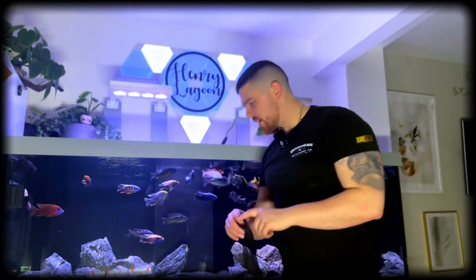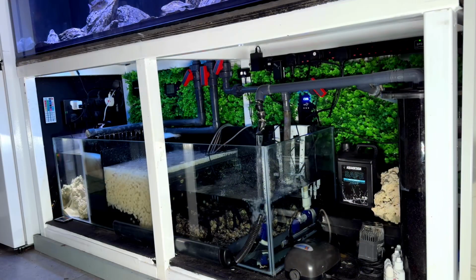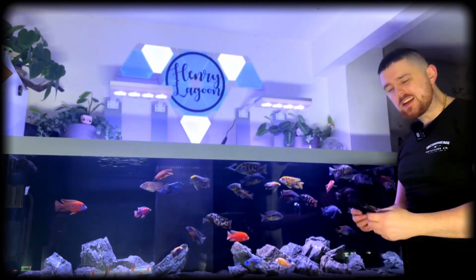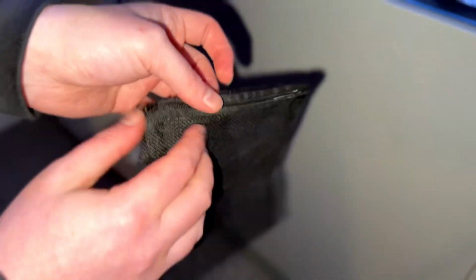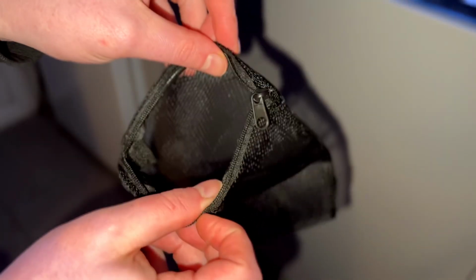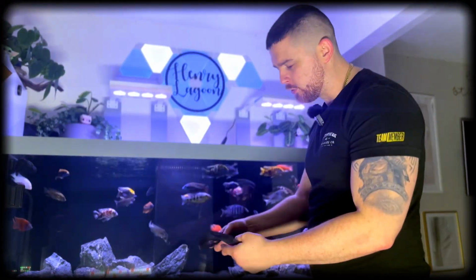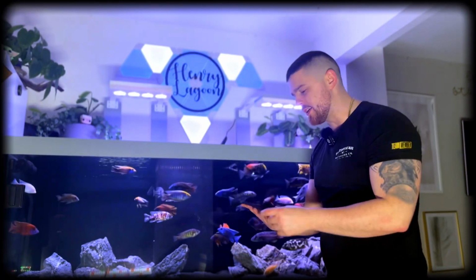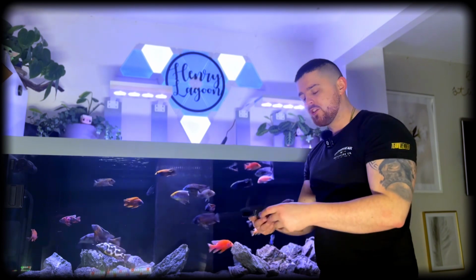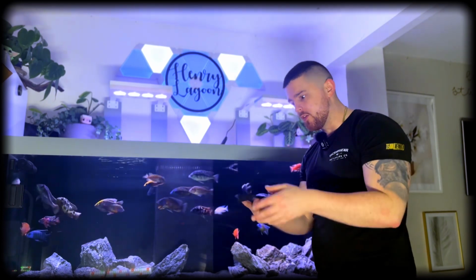So don't stress if you haven't got a sump, because there's loads of effective ways that you can implement carbon onto your system. The main one is most people will just get these little media bags, fill them up with activated carbon and then just chuck them in the canister filter. You can just put it in a section under your filter floss or under your biological media, and then it's getting a constant flow of water going through it. It's not recycling the water that's going over it as well.